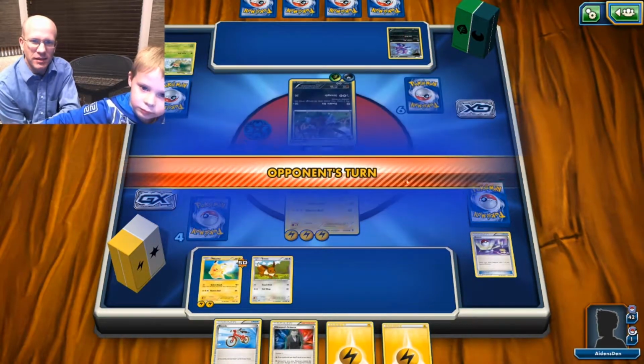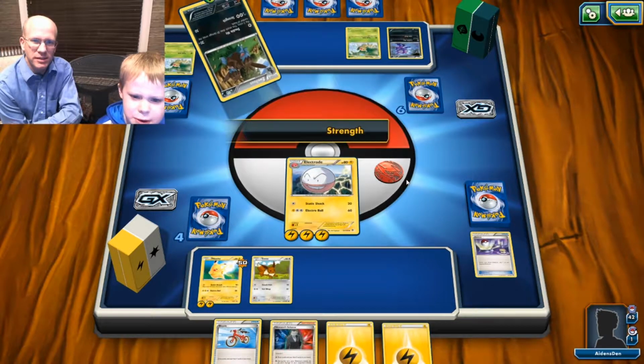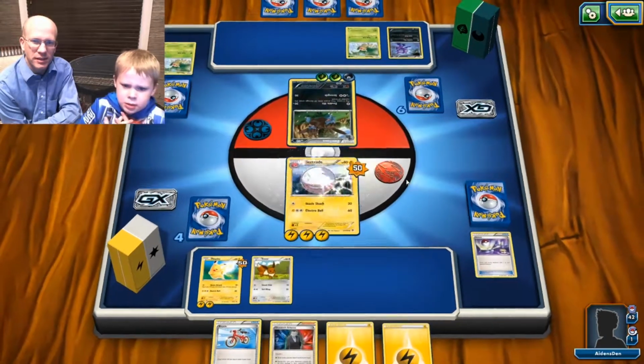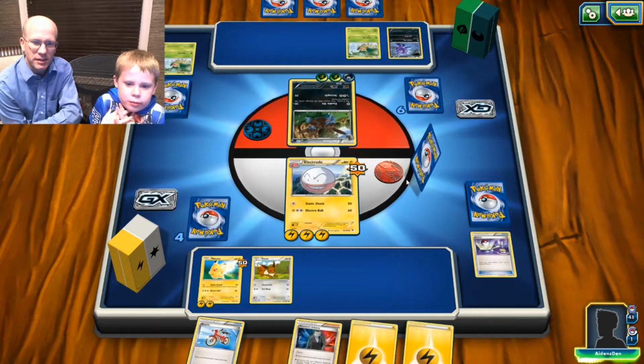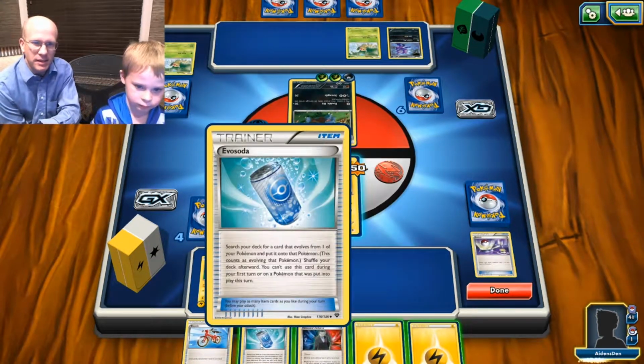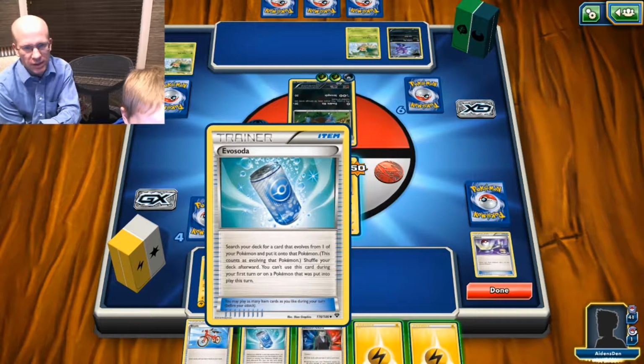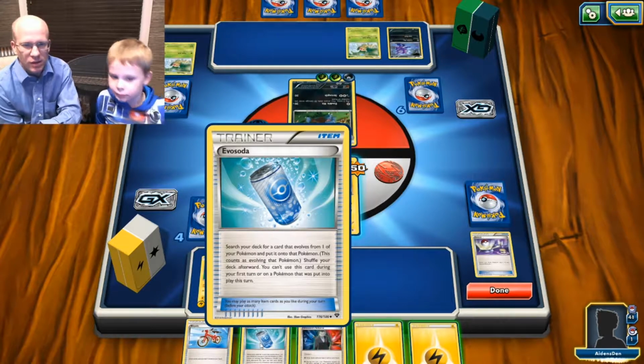Oh, what's that? Uh-oh, 90 it has... Oh, no. What's that? That is Evo Soda. Search your deck for a card that evolves from one of your Pokemon and put it on that Pokemon. This counts as evolving the Pokemon. Shuffle your deck afterwards. Okay.